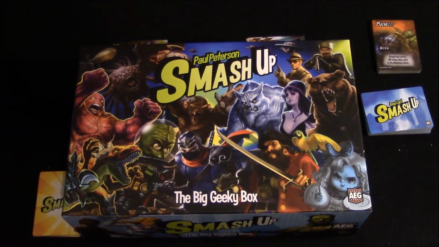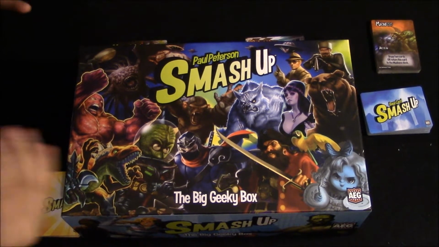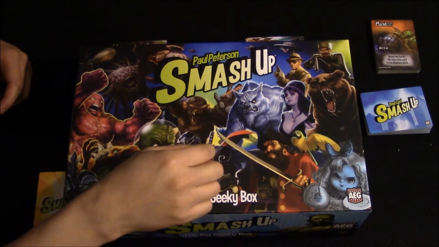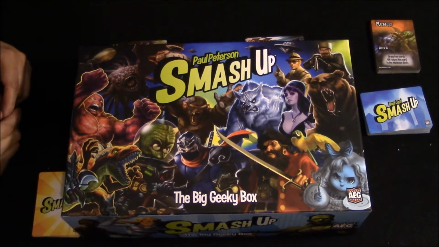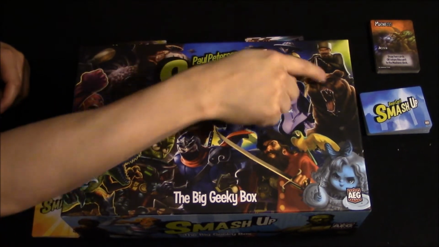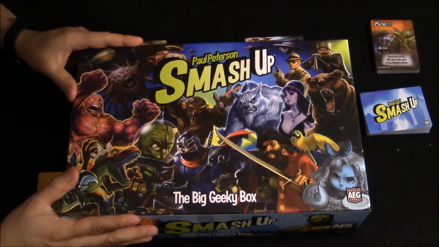All right, so here is the Big Geeky Box, and because this box is meant to house all the decks from all the different factions, they've tried to put as many of them as they can on the cover. You can see here we have werewolves, vampires, ghosts, ninjas, aliens, cybernetic dinosaurs, spies, and even bear cavalrymen, Russians riding on bears, which is actually a pretty popular faction in the game.